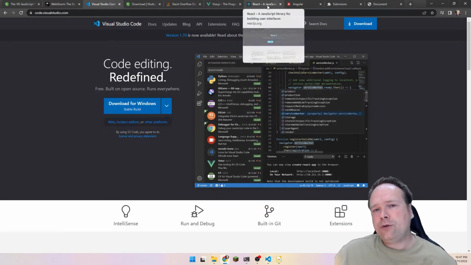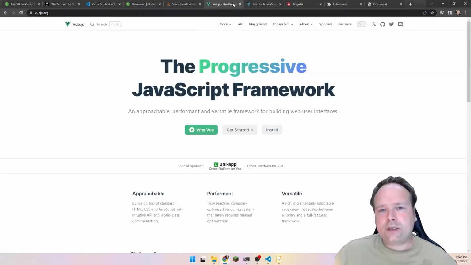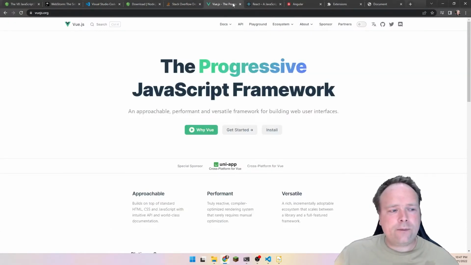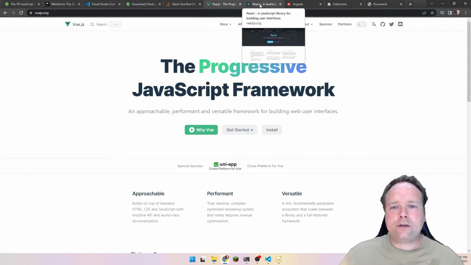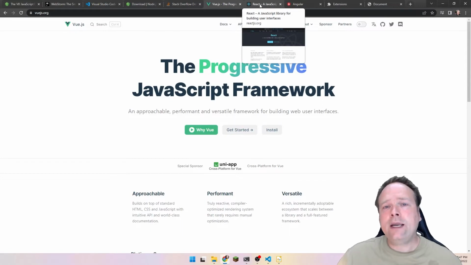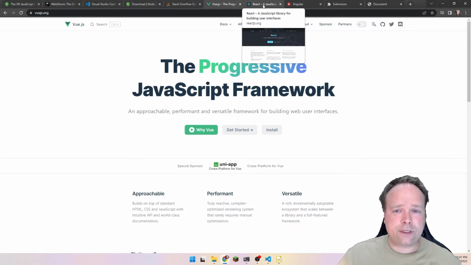Now, JavaScript is used for a lot of web frameworks like Vue. Vue is very popular right now, and it is also used for React, which is also quite popular. And what is the purpose of a web framework? It makes it easier to create web solutions and web pages. It makes it easier to bind data so you can get input from the user and afterwards send it to a backend. It makes it easier for different pages, different areas of the screen to work together through something called widgets.